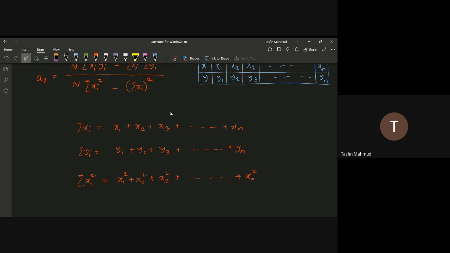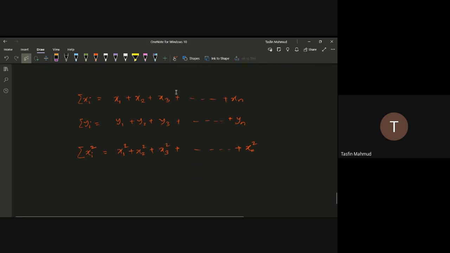So it is the summation of xi square, and this thing is summation of xi whole square. These two things are different. This is summation of xi square and this is summation of xi whole square.